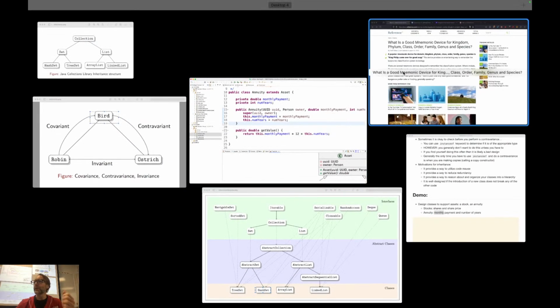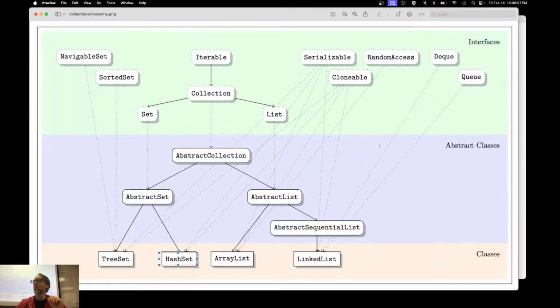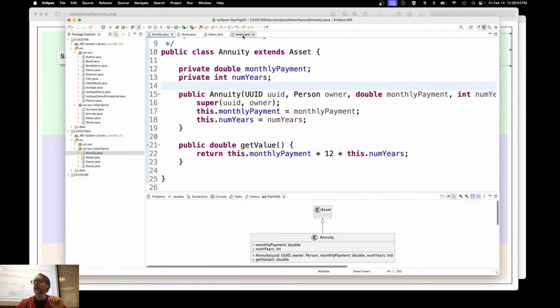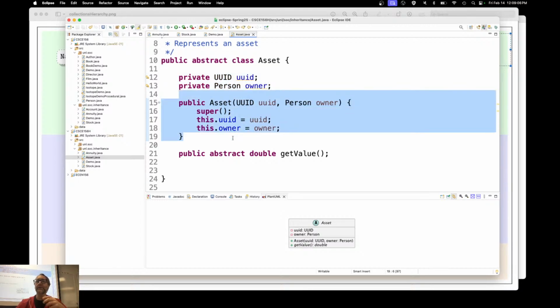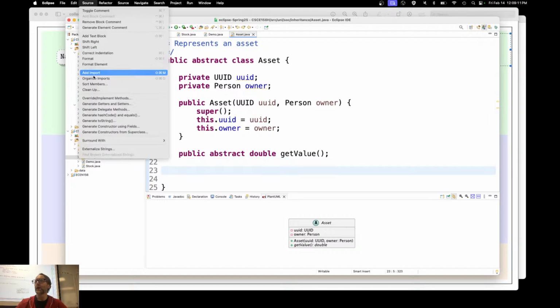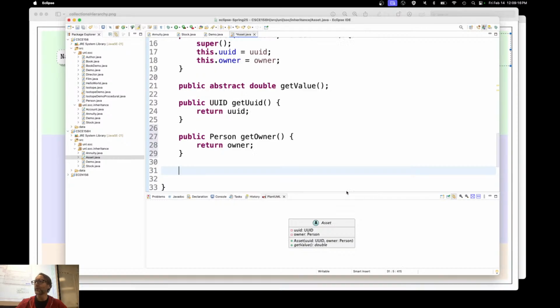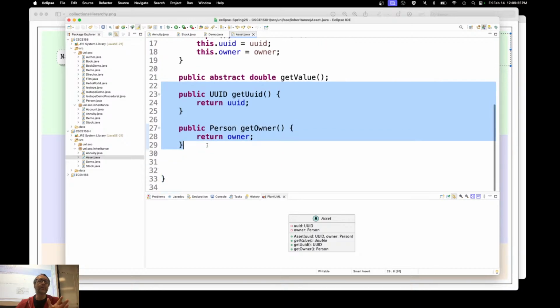Let's take it a step further. I don't need this anymore. All right. Let's take it a step further and go one step up. Right? Now, over here in my abstract class of an asset, it has state. It even has behavior. Right now I could put in getters and setters. We should do that. Put in getters at least. Never setters because prefer immutable objects, right? But it has state and behavior. Half of it, or some part of it, is abstract, but other parts of it are concrete, non-abstract.